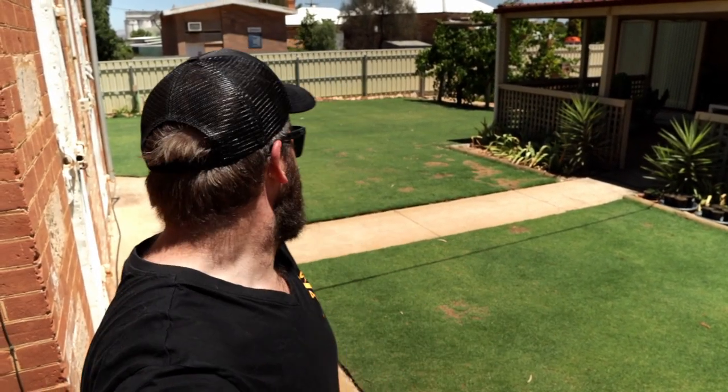Rightio, so still dealing with the effects of that ryegrass, but it's definitely coming back, it's definitely growing now. I've got a couple of areas that are a little bit compact, but I added a little bit of soil wetter to them, a little bit extra water. I think they're doing all right. Really trying to avoid coring again because it's hard work.